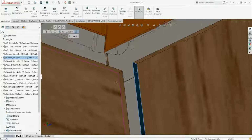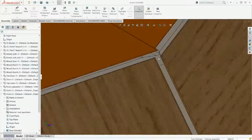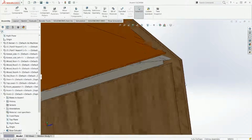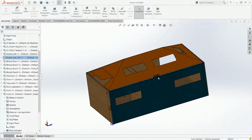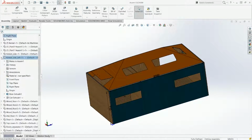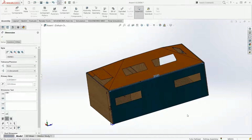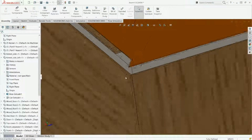Now I'm going to close this, and this is 10 mil here, and I want to make sure this is 10 mil here too. That's good, because that's the way it was designed. I can change this, and since this is designed from the center, as you see the front plane is right in the middle, if I just change this, everything will update automatically. That's just design thinking right there. And now it's closed perfectly.